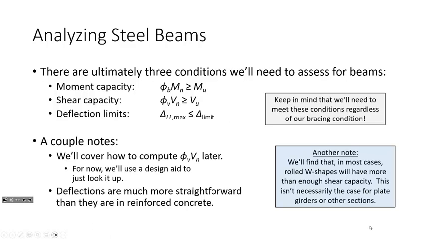But there's another reason why we're not going to talk about it right now, and the reason is it doesn't matter. What you're going to see when we start doing problems with steel beam design is that we're going to start looking at the shear, and we're going to find that the beams have, I don't know, 20 kips in shear, but they can withstand 190 kips in shear.